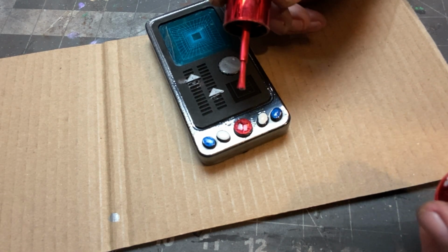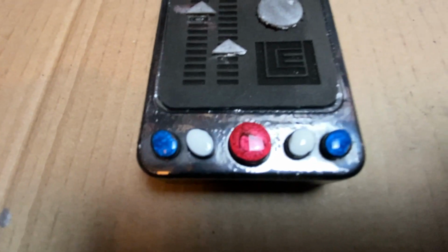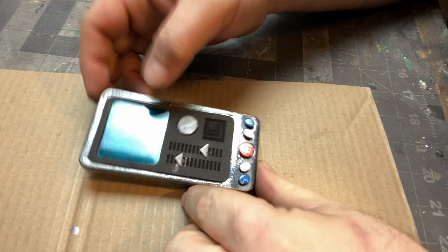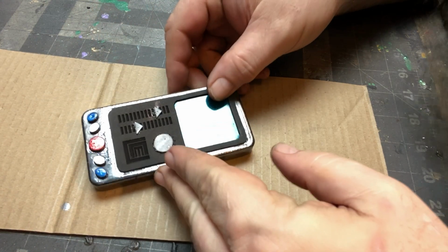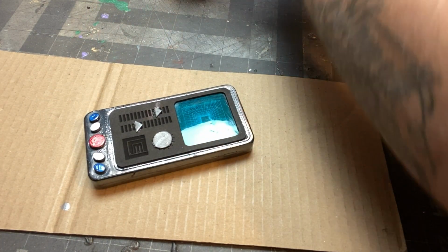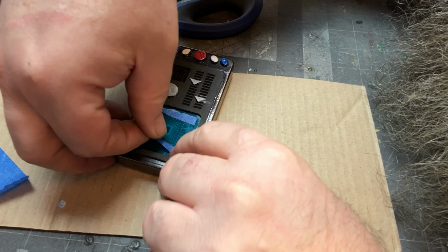So that's looking nice. We got the graphite. We got the nice buttons. Look at that. It's looking good. But the closer I look at it, it's all boogery around the buttons. Not as pristine as I was imagining. So now I'm going to weather it.